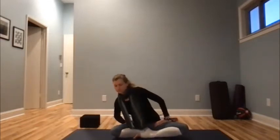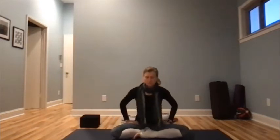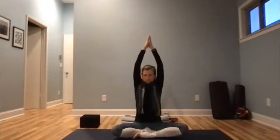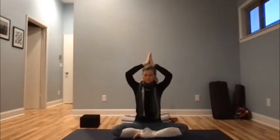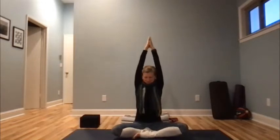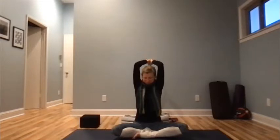Good. And then just coming up nice and tall and opening up as much as you can the arms to the sides and then overhead. So just opening up the arms for a moment. Palms can touch for just a moment. And then take the thumbs down toward the spine, back and back. Yep. And then bring them back up. So just waking up the triceps because we're going to do a little tricep action in just a second.